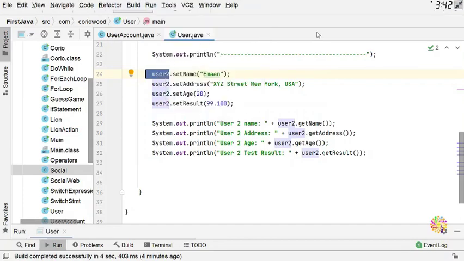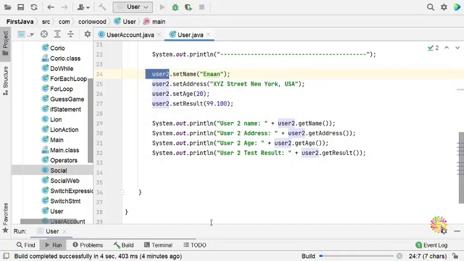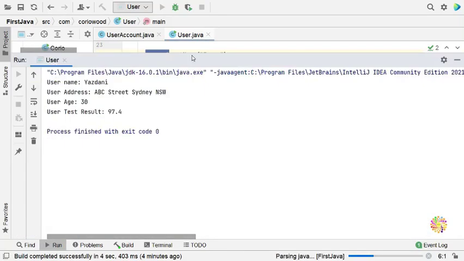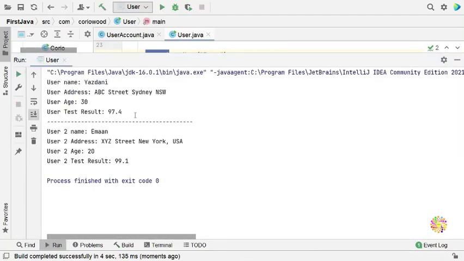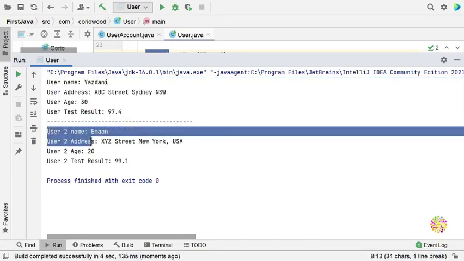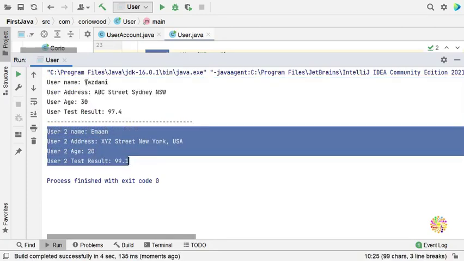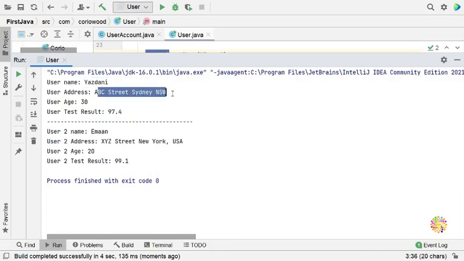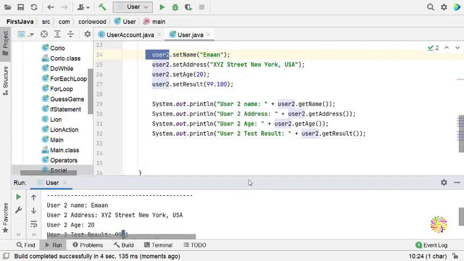Okay, so here now we change everything. Now if we run it, you are going to see we have a second object. That's the first one, and that's user2. The first one has the name Yazdani, ABC Street, age 30, score 97. The second is Iman, New York, USA, 20, and 99.10.